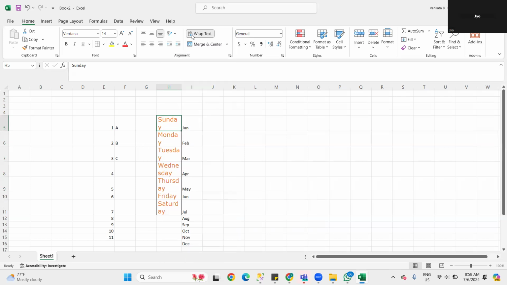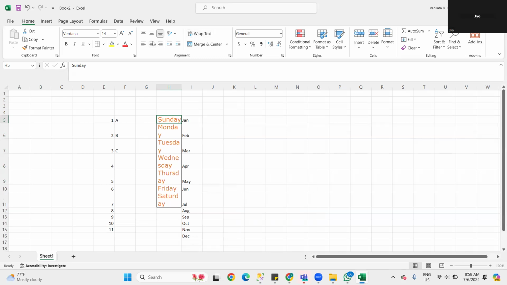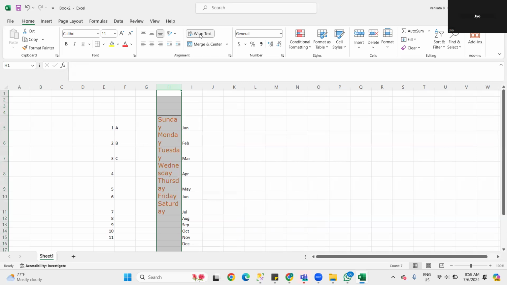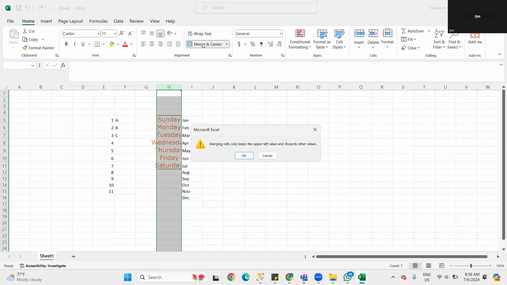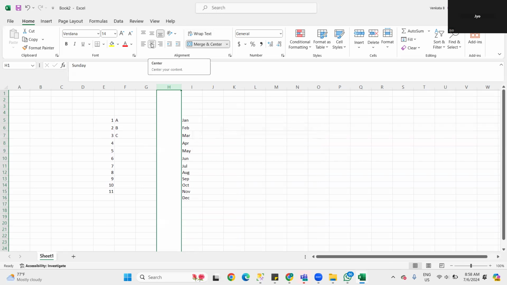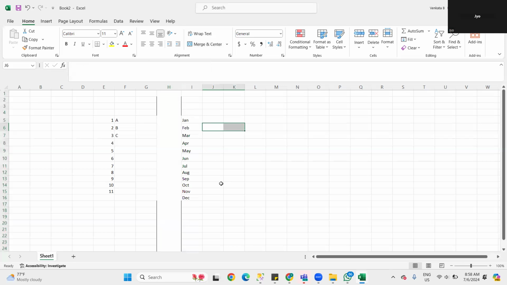And also for this, you want wrap text. So you select wrap text for the entire column, and you give merge and center. It will come, and also you can change it to the center like that. So you give center, it will come as center automatically. Okay.